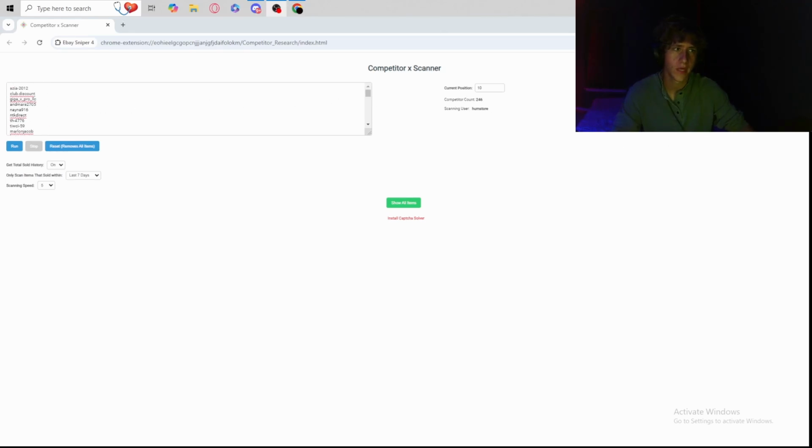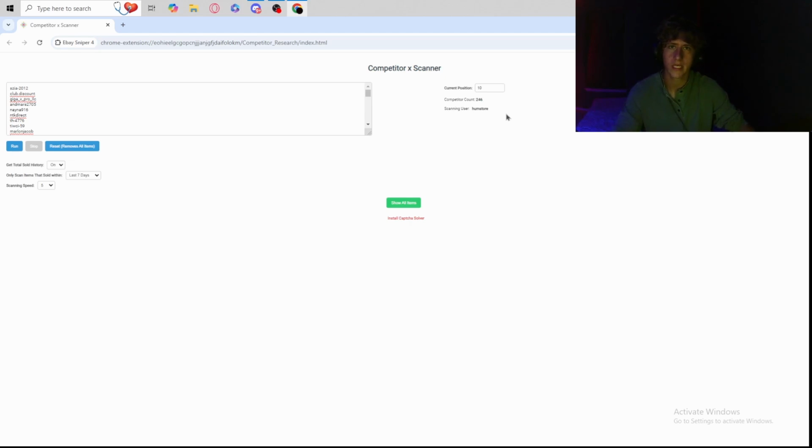It's about 250 items. And from this point, you have a couple different metrics here. You want to have the sold history on. What that's going to do is show the sold products so that you can extract the data. From there, you have a couple different options. In this case, I'm going to use the last 7 days of sold items. You can use 3, but I want a little more room to mess with the data, so I'm going to put 7. And after that, this is just talking about the speed in which it's going to run through all the sellers and the items. I'm going to have it set at 5. You could get away with 10, whatever works for you. But yeah, I have my list of 250.